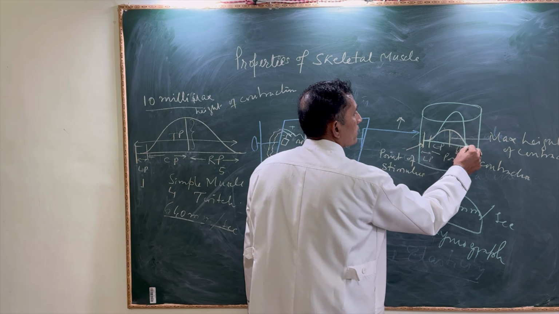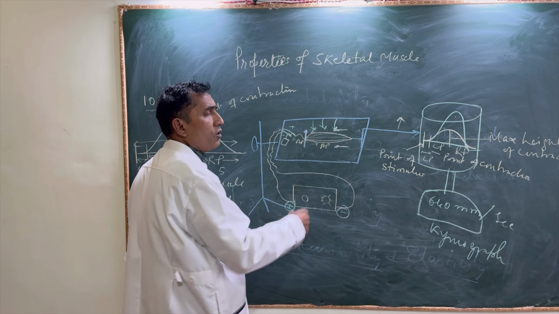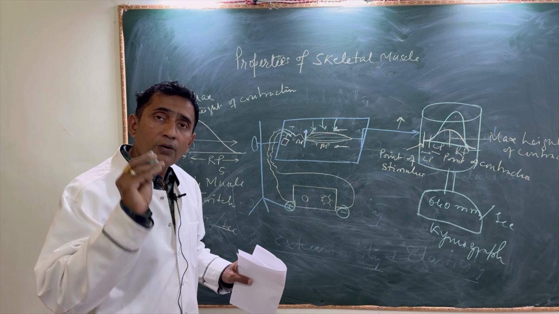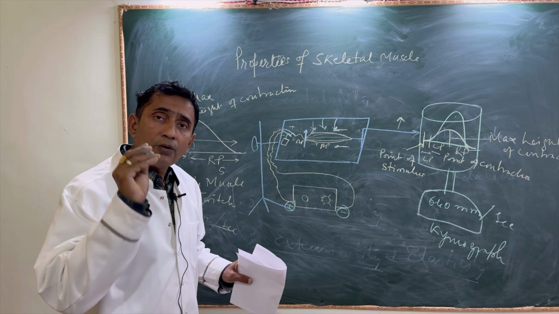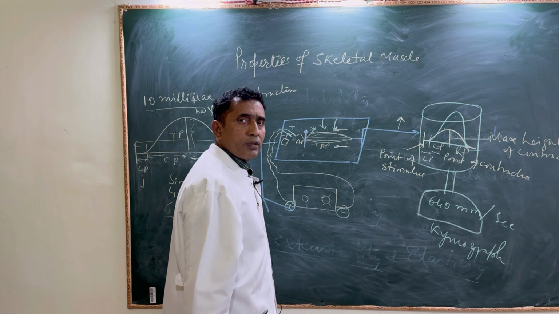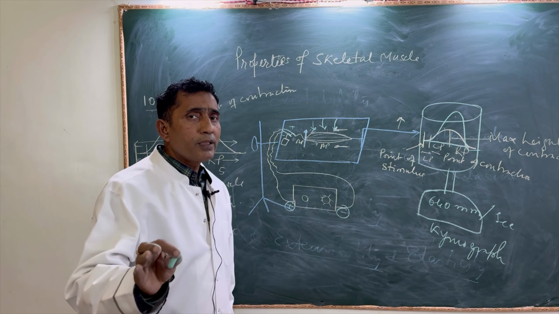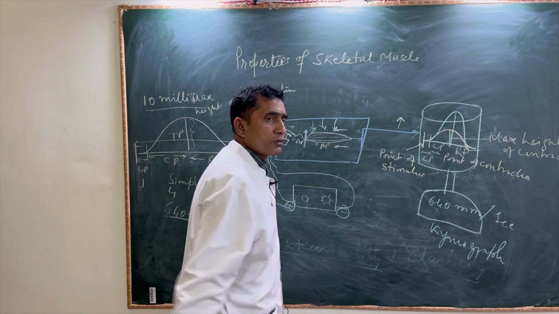So what changes can we have if we apply the hot ringer? For just 2-3 minutes you have to change the temperature of this muscle. Here you have to keep adding the hot amphibian ringer, nothing else, only hot amphibian ringer. So what type of record will we have? In this record, the total period will remain almost the same, but there is a change in the height of contraction.